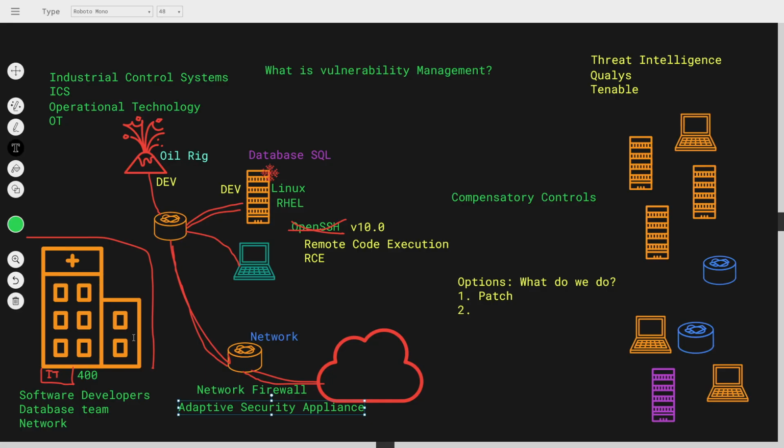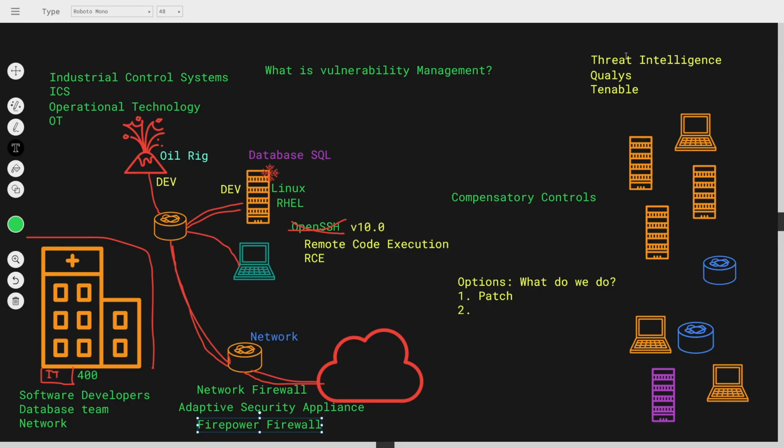Let's say, my Cisco devices now, let's say a Cisco Firepower firewall. And let's assume that in this particular instance, this is not vulnerable to this.